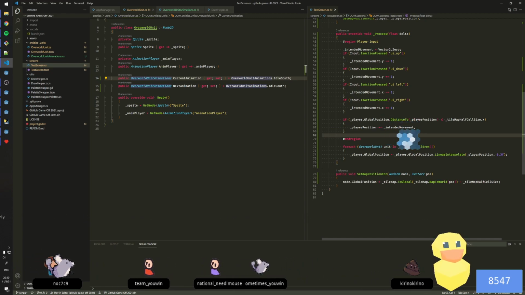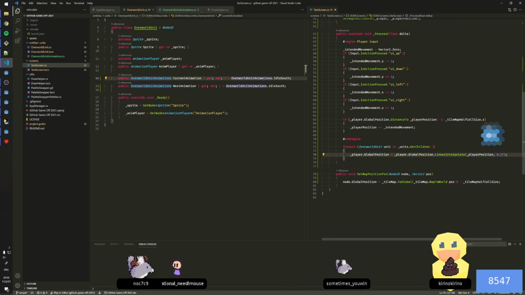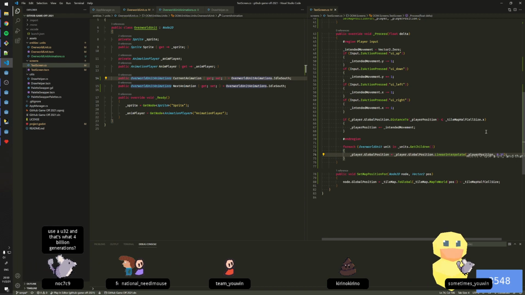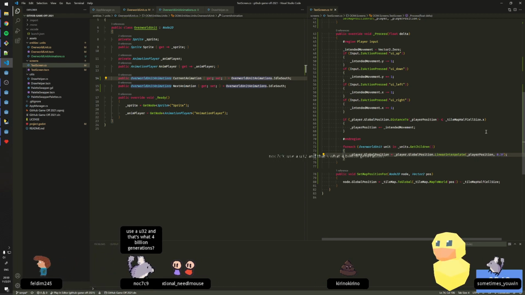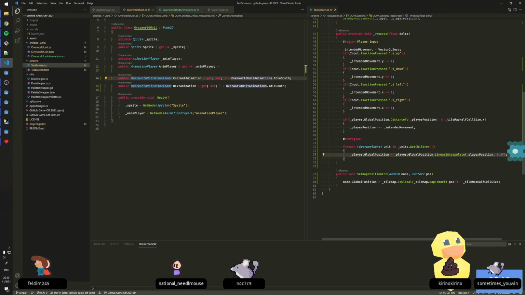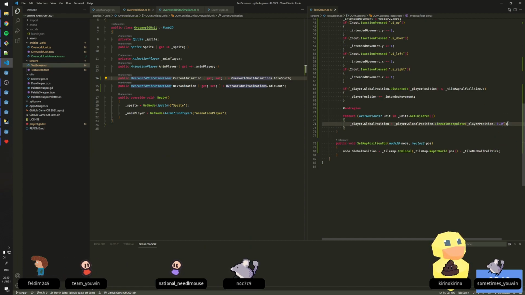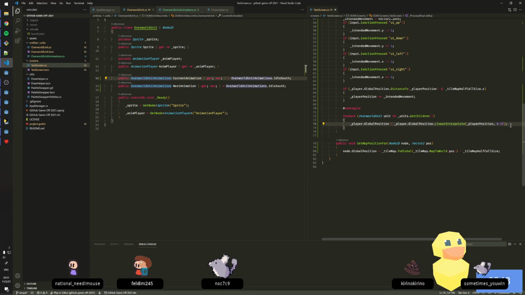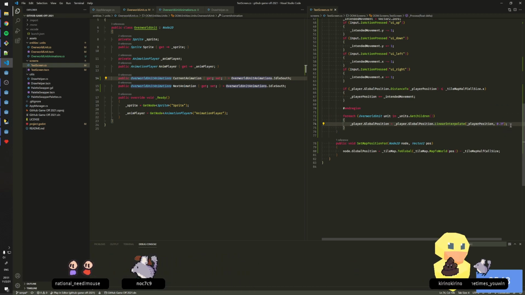There's other concerns at that point. Use the U32, that's 4 billion generations. Not a concern.